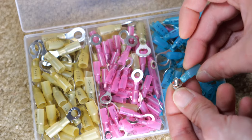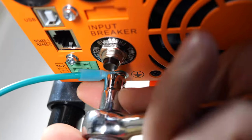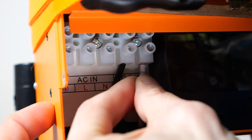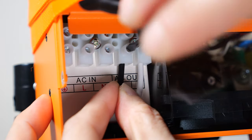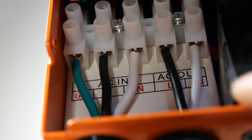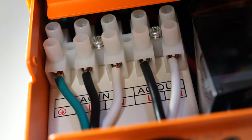It looks like it will fit this ground screw here. Make sure it's secure. I'm going to attach a ground here, put the other two wires through, and put in the neutral wire. Adding in the AC in cable — bring that through. Make sure none of the insulation is clamped underneath the screw. Wiggle it around to make sure you can't pull it out, and all this is secure.